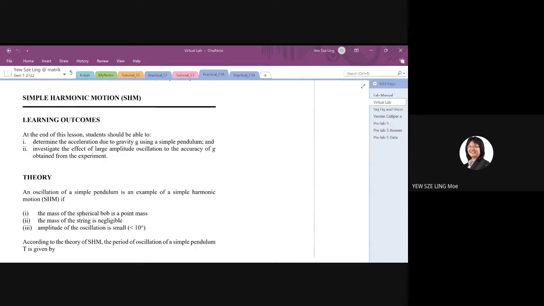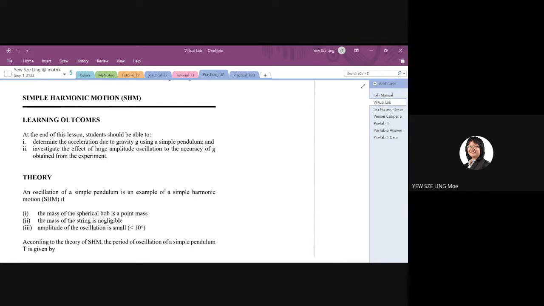We are going to call it a test run to see whether you know how to edit video or not, and whether you know how to include the important elements in your video. So this week you have two tasks for your experiments. First one is report writing. You're going to use the format that I showed you last week to do a report on experiment 5, and then you're going to record a video.